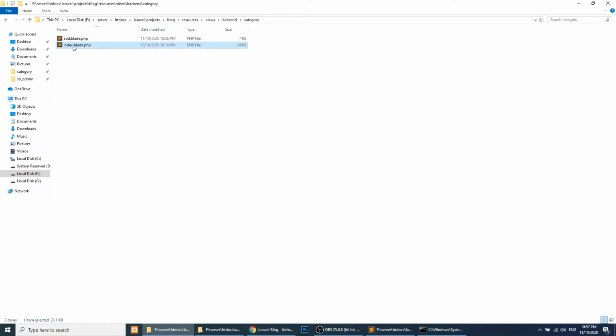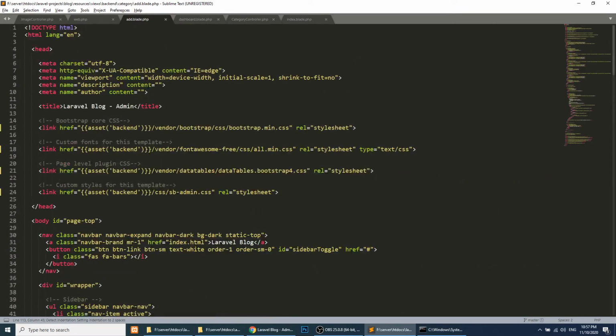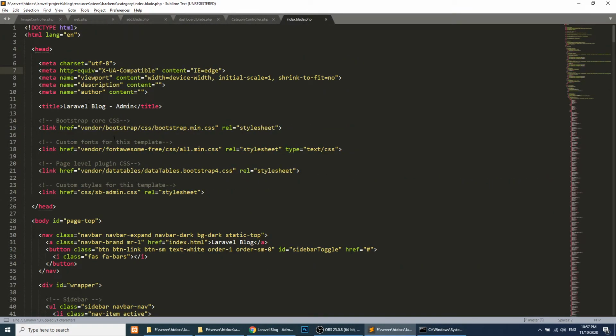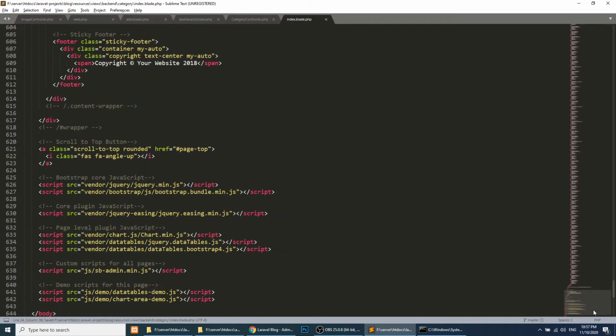Similarly we will do the things for the assets. We will create a common layout for the header and footer soon, but for now I'm just simply adding the path.